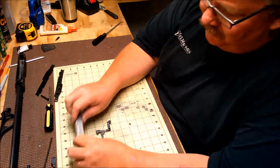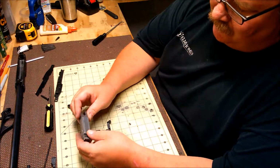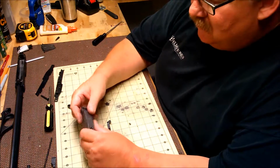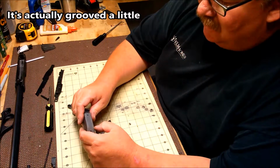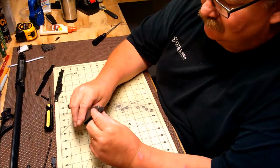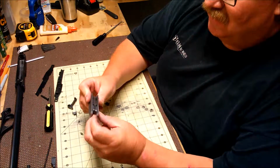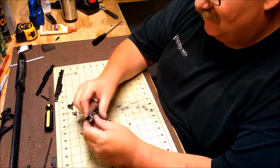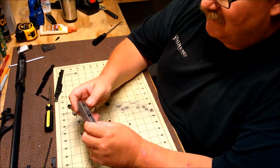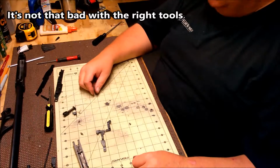I am going to do a little reworking on the bolt because it's really rough, and I can see on the top where it's been riding in the receiver, and it shouldn't be showing that wear, but there's a lot of bad things on there. I want to take the firing pin out because that channel is dirty as all get out. That firing pin should move pretty freely and it doesn't. So I probably will have to drive that pin out, which is a pain because it's press fit.